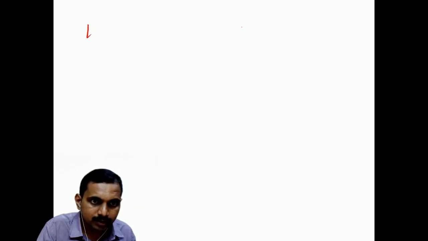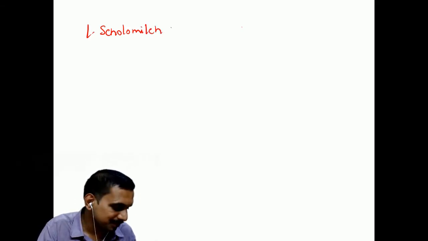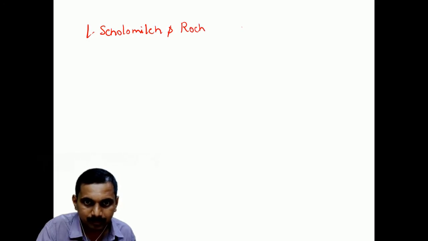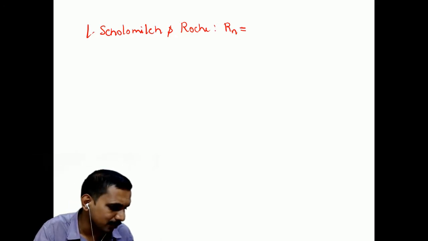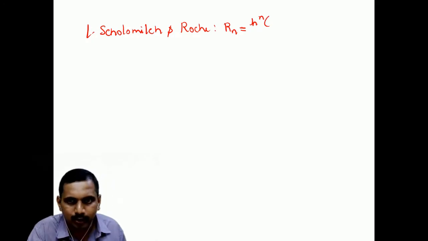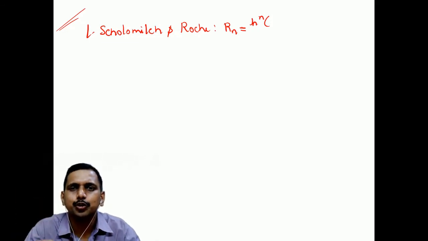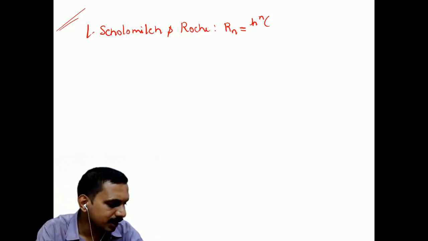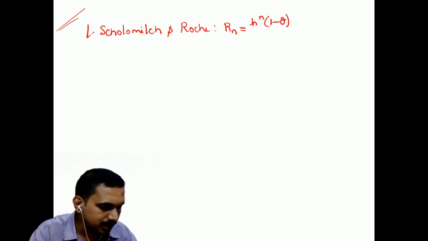So if I consider the remainder term, if I go with Schlömilch and Roche, according to these scientists, you don't have to worry about this, students. You have to understand this is coming somehow. Don't have to remember this also. You can write this and forget, okay. Don't remember these things, not important. But it is important only to know that this kind of thing exists. It is 1 minus theta, don't get intimidated by this.